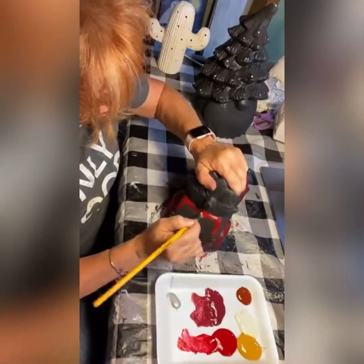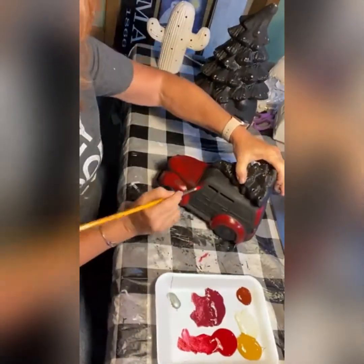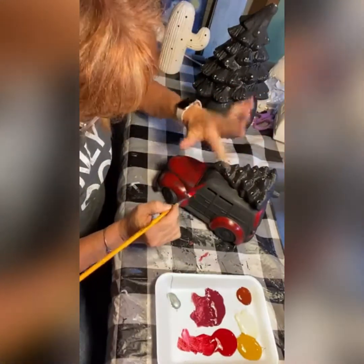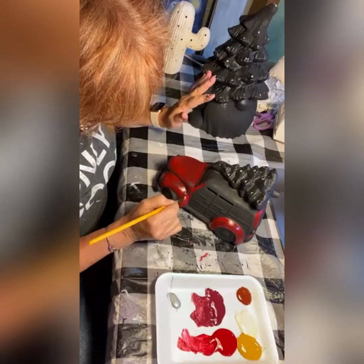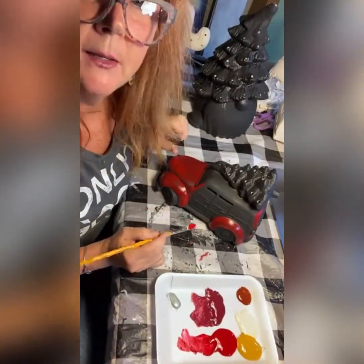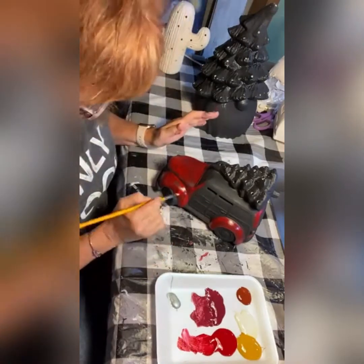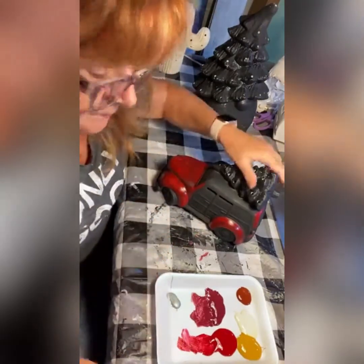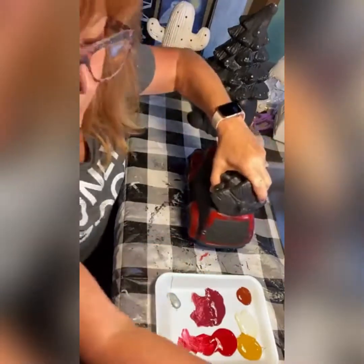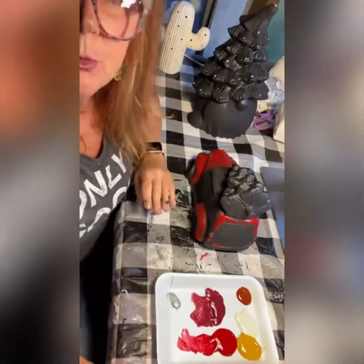You can see I'm not being too careful — I'm just kind of getting that little bit of red on there. I think I'll let that dry a bit. I'm going to keep the top black and at the end I'm going to give it a nice gloss spray, which will brighten up these colors a little more. I'll throw my brush in the water now — I don't want to leave my brush drying.